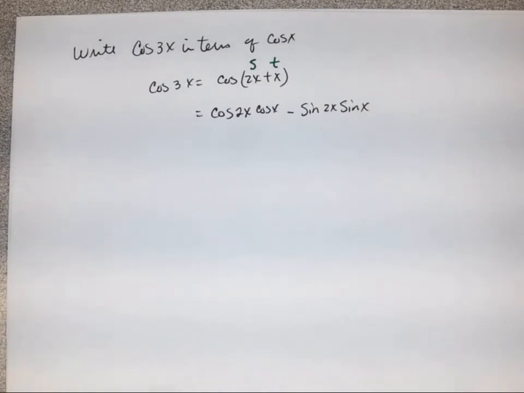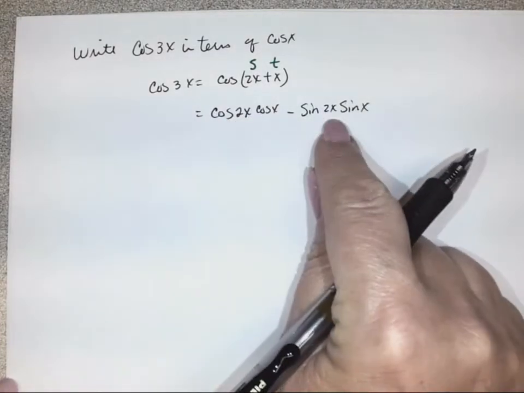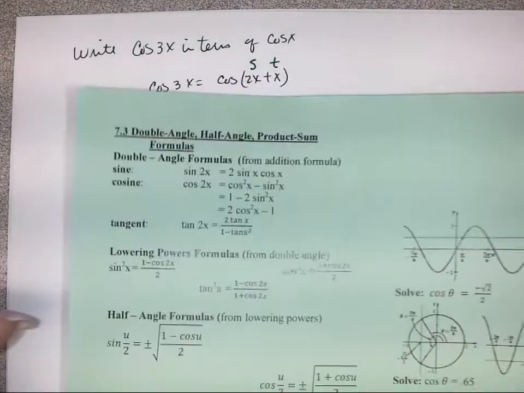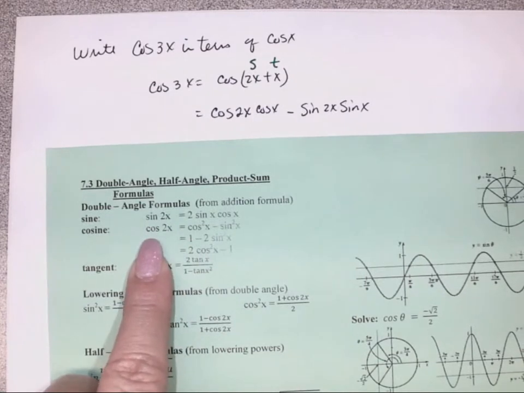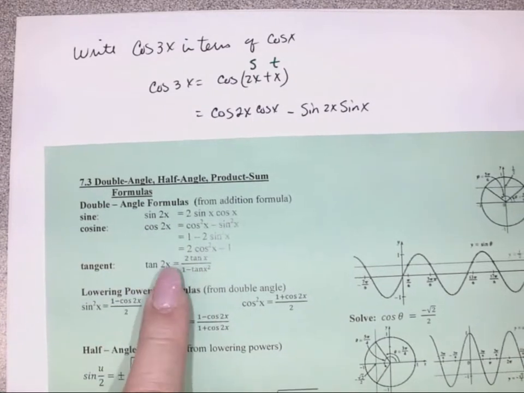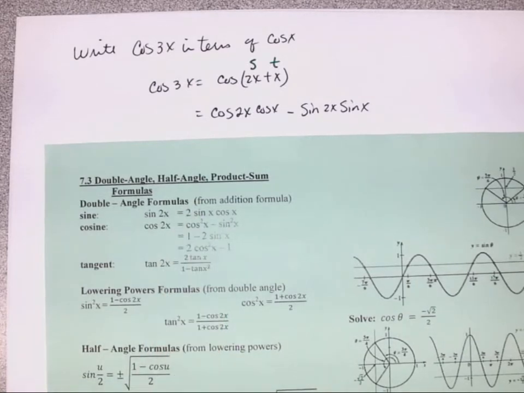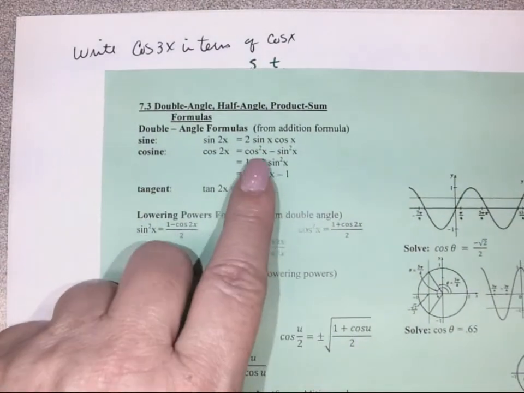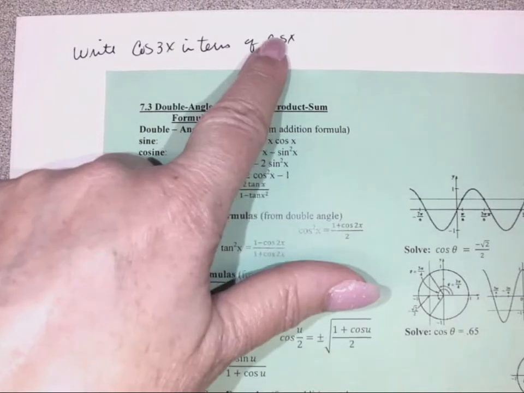All right, so what I'm going to do is look at more of what I have. I have a double angle here and I have a double angle here. So I'm going to use my double angle formulas. So I have the sine of 2x and I have cosine of 2x. For the cosine of 2x, I'm going to use the last one, and then I'm going to use that sine of 2x. You do have a couple of choices, but remember, we want it all in terms of cosine, right? So that only tells me to use that one. That's how I'm going to choose that one, because it has to be all in terms of cosine.